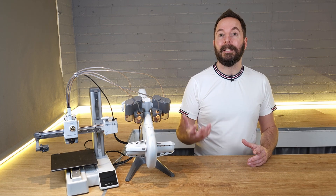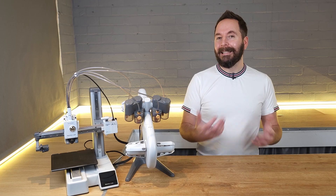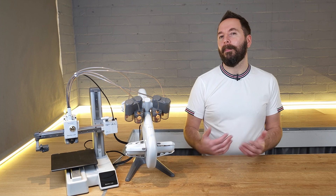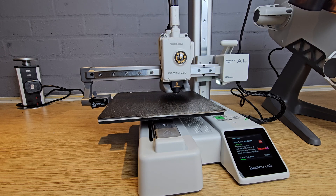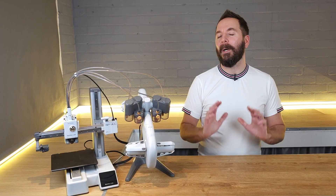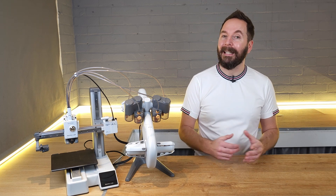The first thing it does is run through a process called vibration compensation. In basic terms, it puts a range of different movement frequencies through the printer's mechanical components and then listens to see how these components react. Every axis will have its own frequency that it will resonate at, so when it finds each axis frequency the printer can then compensate to make sure no print defects are caused. After this it runs through motor noise cancellation — each axis is put through repeated movements while sensors listen, with the aim of reducing audible noise from the motors. You can actually hear the motors getting quieter with each pass until eventually you can't hear anything at all.